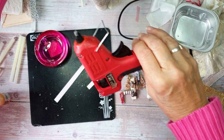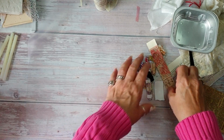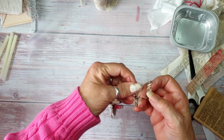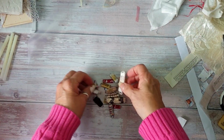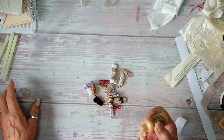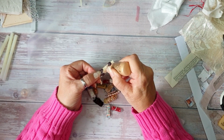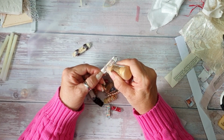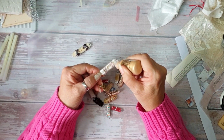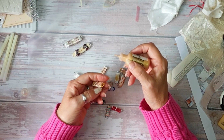So I'm just going to move this out the way, and then what we'll do is we'll have a look at these. Okay, so I can put that away. And you can use all sorts. You can use little diamantes. I've got this out because what I'm wanting to do is a couple of blobs. And that one. And that one. Leave that one. I'll put some round here.